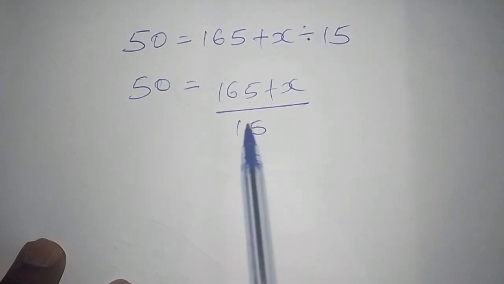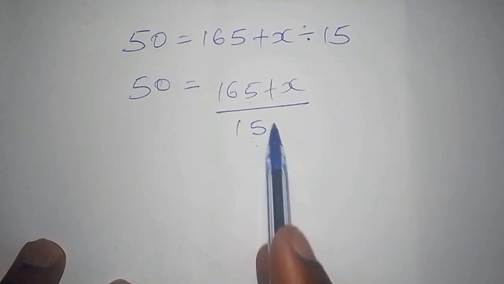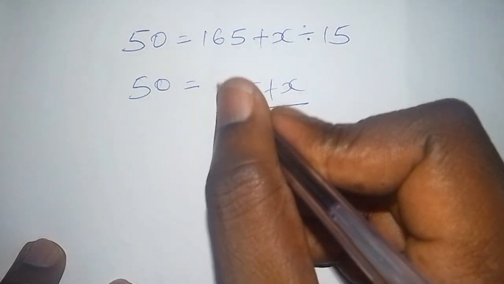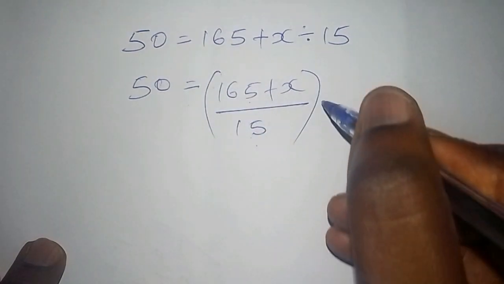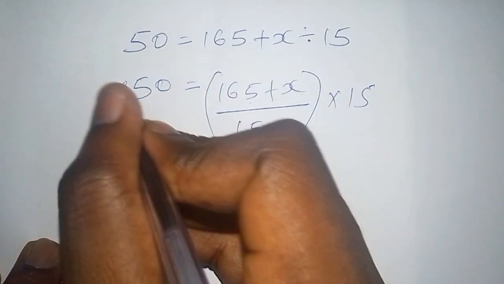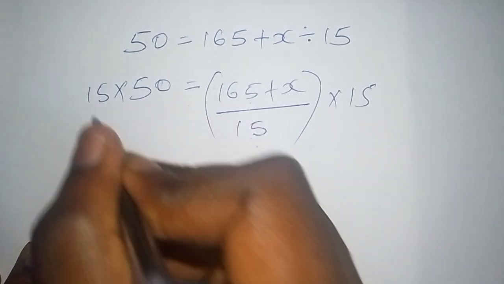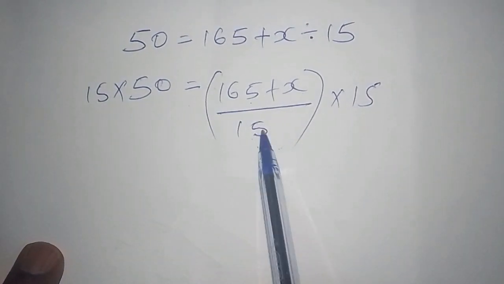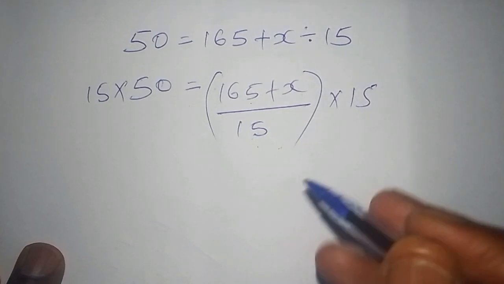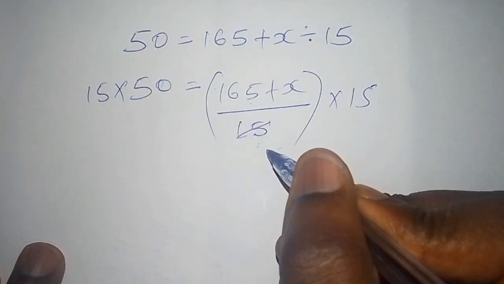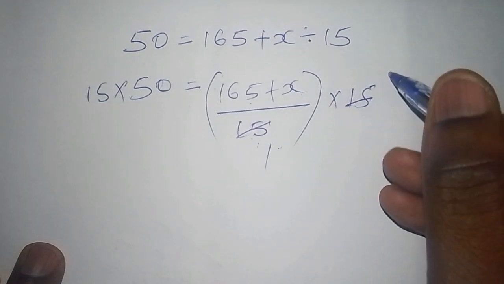And how do you do away with 15? We just multiply both sides by 15. So all of these here we multiply by 15, then this other side, don't forget to multiply also this side by 15. So once we do that, we shall have omitted the 15 that is down here. So how do we omit 15 that is down here? We simply take 15 goes into 15 once, 15 goes into 15 once.